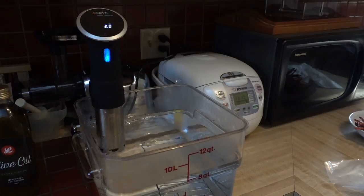You don't have to have a vacuum sealer. You can put it in a Ziploc bag and, as you lower it into the water, let the water coming around the bison push the air out. But I happen to have a vacuum sealer, so I went ahead and did that. You can add different spices, salt, pepper, that kind of thing, with the bison before you put it in, but I'm going to do something really simple. I'm just going to put it in as is.